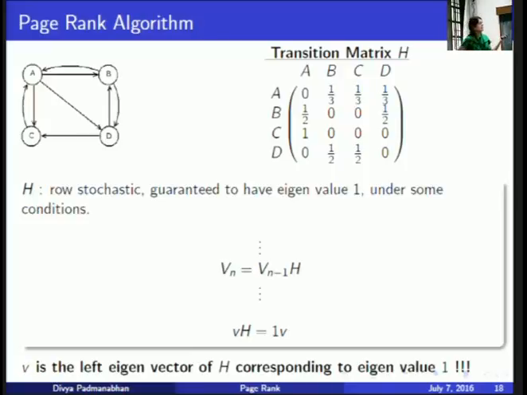Okay, so in this case, actually, it's a left eigenvector. So we are working with H transpose. So actually it's the columns that are going to sum to 1. Yeah, so it's basically the same thing as what you said. An even simpler way of saying that is, if you take the vector 1, 1, 1, 1, where all the values are 1, and multiply it with this matrix, you're going to get the same thing back because these are probabilities.